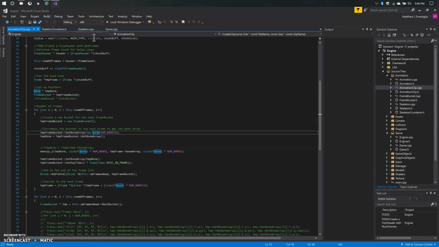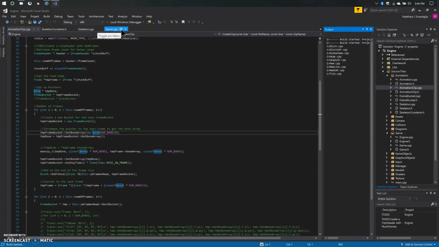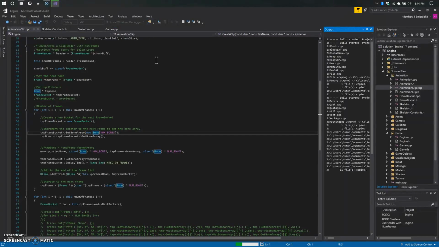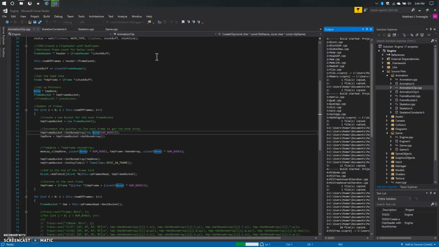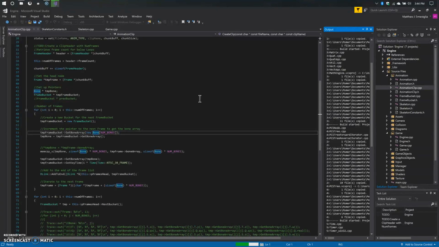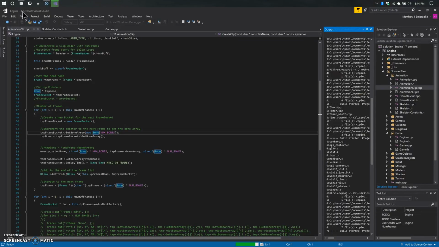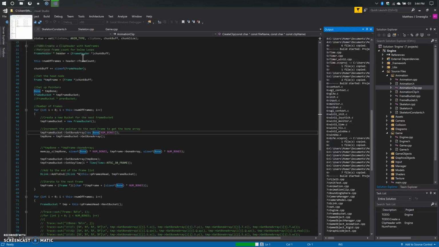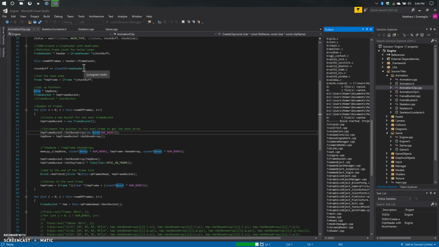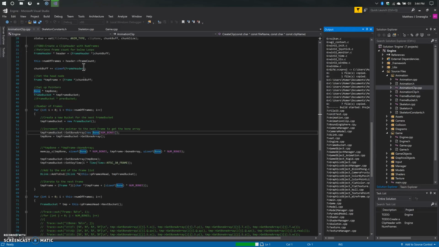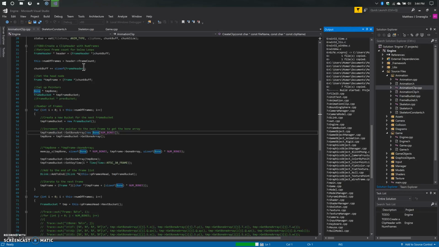So if I go now, and we're now in the teddy bear mode, I will go ahead and just play this. I have the ability to speed up time, slow down time, pause, and also swap between the different animations per skeleton. So I basically set up 2 cameras because the objects, the 2 skeletons, are located in different areas of the world space. So I just have one camera that looks at the teddy bear and one camera that looks at the skeleton. I could show you that in a moment.